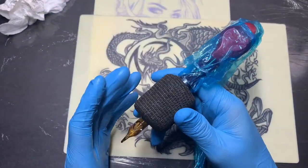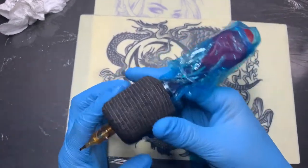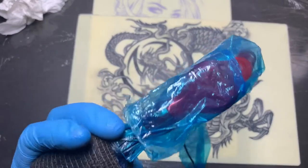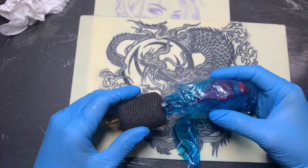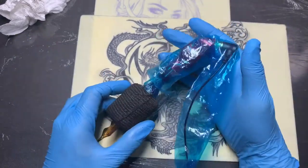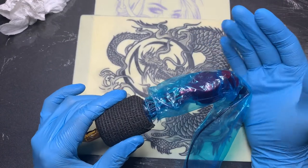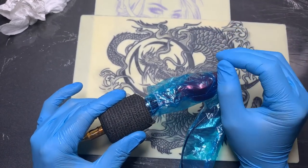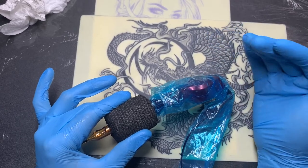I definitely do recommend this tattoo machine. I think it is a great tattoo machine for any tattooist of any caliber and every caliber. I highly recommend that you pick one up. It is great. It is more than what I thought it'd be. My honest opinion is I definitely recommend it, especially if you're looking for a designated shading machine, a machine that is designed for shading. This one is definitely it.